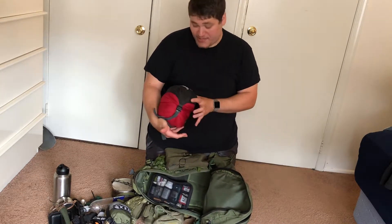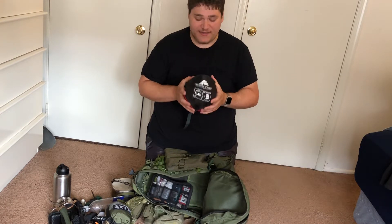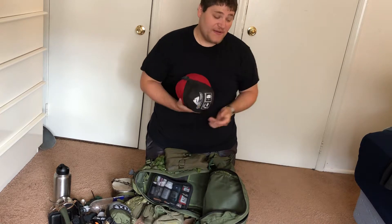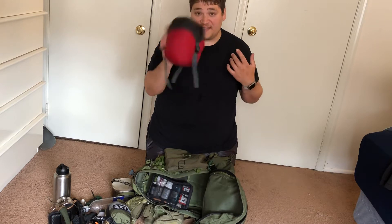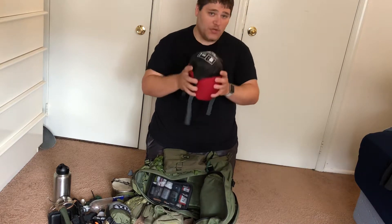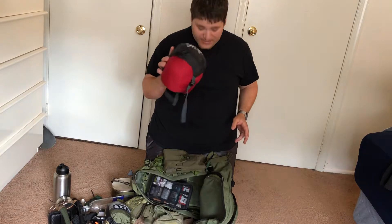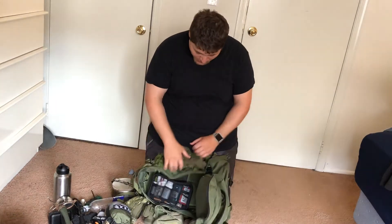I get a lot of grief about this one — it's the Ozark Trail lightweight cool-weather 40-degree rectangular sleeping bag. For summer, I love this bag. It's exactly what I need — lightweight and ridiculously small. When you're camping out in minimum 60-degree temperatures at night, there's no reason you need anything else. In early spring or late fall it's a totally different story — I'll use something else and won't go this light. But this serves me perfect most of the summer when we go camping.